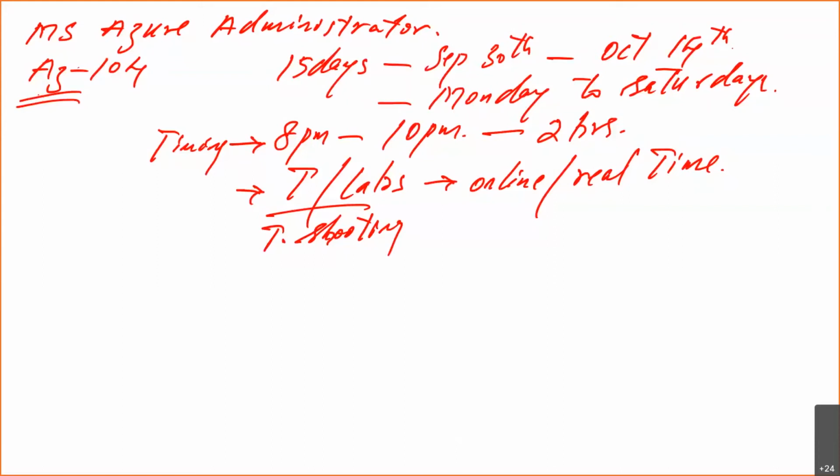Okay. What we are learning in the course here. Because in AZ-104, there are 10 topics. I will show you the topics also to you. But in AZ-104, 1 or 2 questions are going to come on Kubernetes. What is Kubernetes? How to use Kubernetes, right? That I will show you.